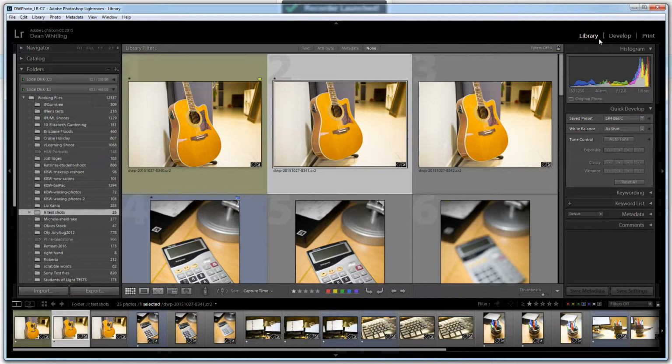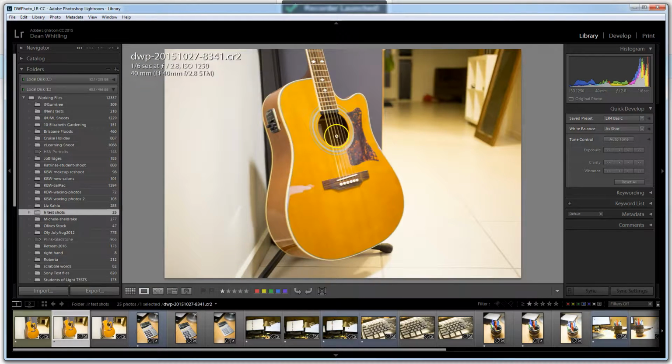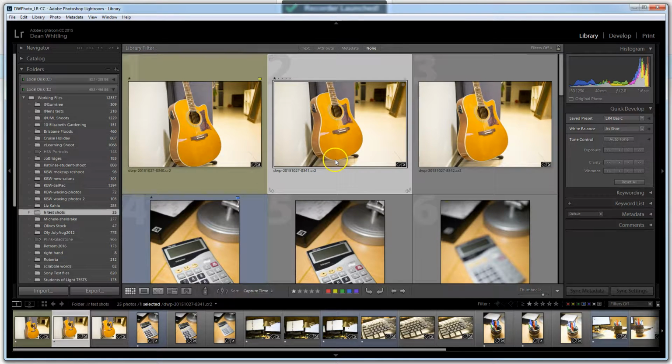So this is the module where I spend most of my time, and I do a number of things in here. You can see back in the blog I've listed these things, but essentially it's where I import photos. So there's an import button down the bottom here. It's where I view photos. So obviously you can view them here, you can double click and you can see them in full. It's where I sort photos. So I rate and sort them as well. So I go through, you can see there's a star rating here. 1 star, 1 star, no star. This is where I actually do the sorting and going through images from a shoot.